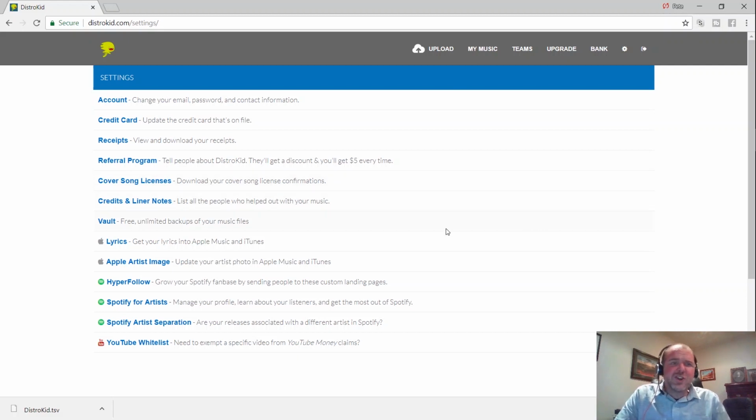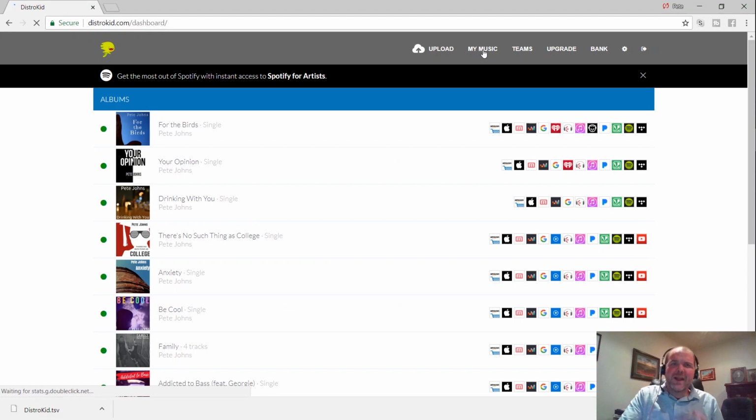And as I mentioned, we'll go back and go into some of those in more detail another day, but I'll show you quickly some of those because when we go back to my music, which I will click on here and go back to, we can actually go into some of these settings and options directly from each track, which is probably an easier way to look at it. So if we go in, I'll just choose this track here, which is Your Opinion, my single that I released about 6 months ago, I believe. And I'll show you the options that we get for this one when we go in.